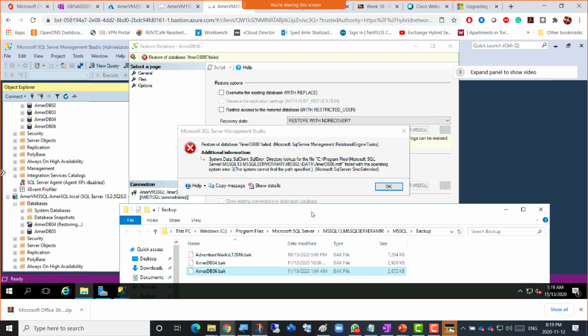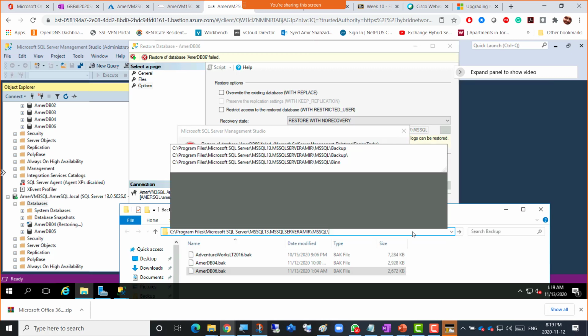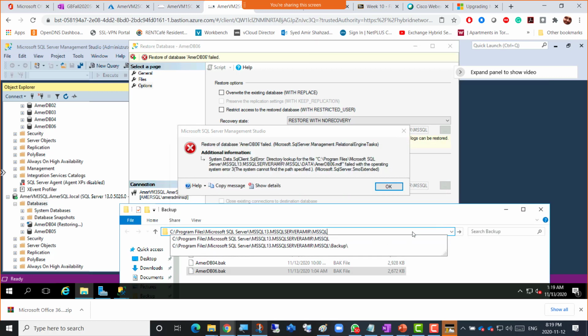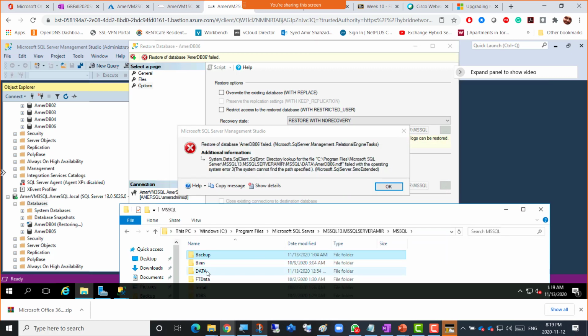Let's confirm. This is a server 2 path. So Program Files, Microsoft SQL Server, MSSQL13, MSSQL Server, and there's Data.